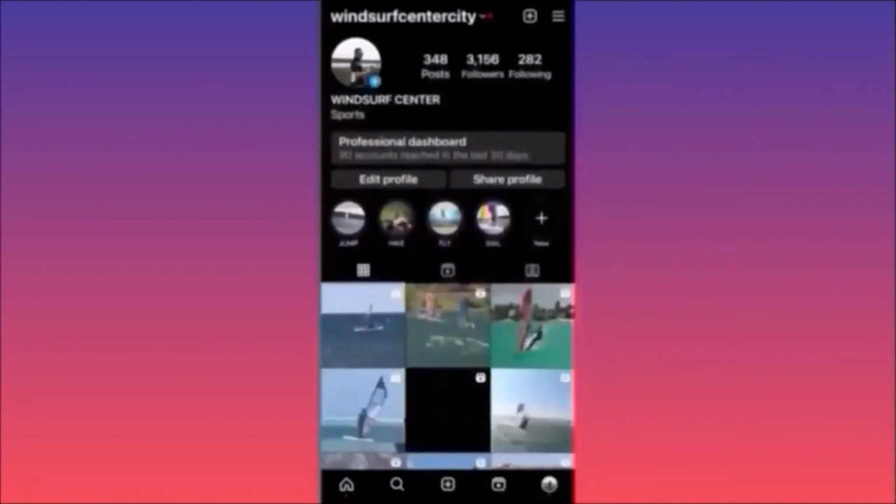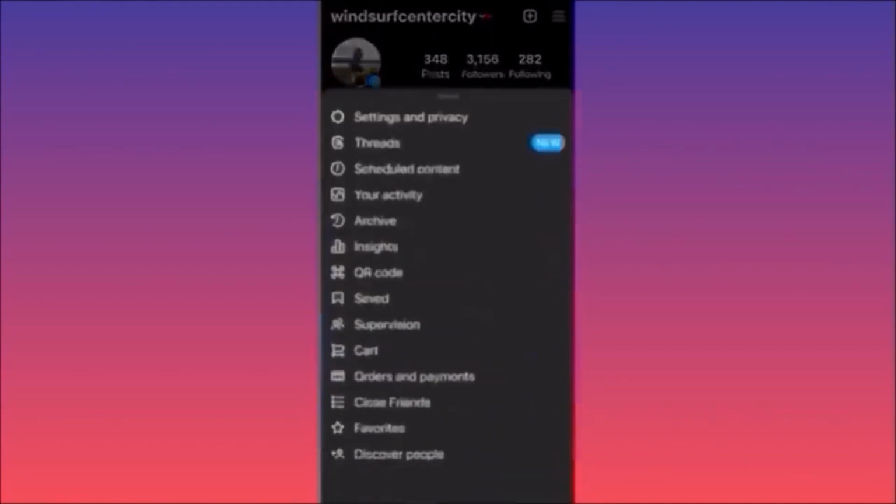Let's say you made a mistake. Let's say you like this video, you want to get it back, and you want to unarchive it. How are you going to go about it? Well, it is not so complicated, but I would say it is very slim. Because if you go back to the 3 dots on the top right corner, and then click on archive, the 5th option over here, you have 3 options.